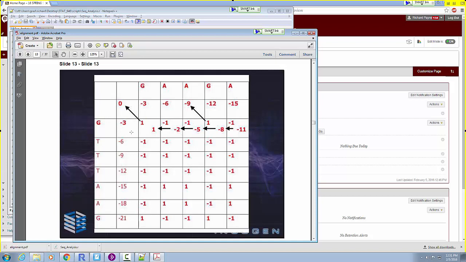So suppose I start from here. This would correspond to starting this sequence here with a gap. So suppose I did gap and then G. To do that, I had to create a single gap. So if I do this, I'm actually creating a gap in this sequence. If I do that, I'm creating a gap in this sequence. So this cell here corresponds to an initial gap in this sequence, the sequence on the side.